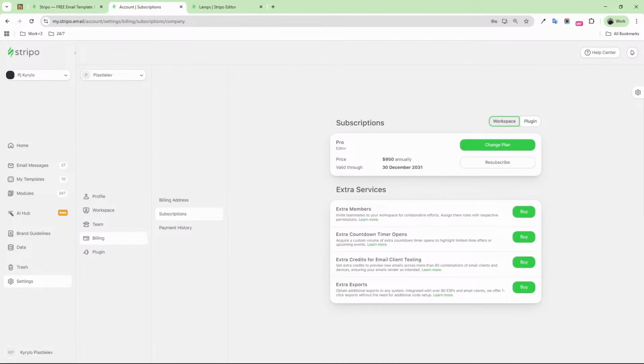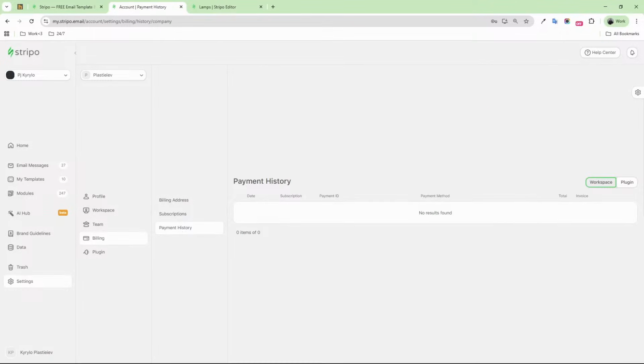If you need additional services like extra users, email clients test, or export options, you can purchase them directly from this tab. Plus, you can download invoices from the payment history section here after you have made a payment, so it is easier to keep track of it.